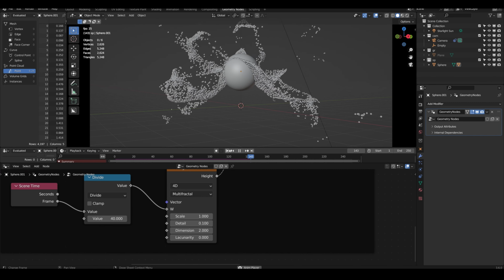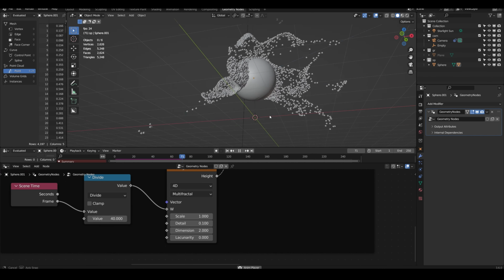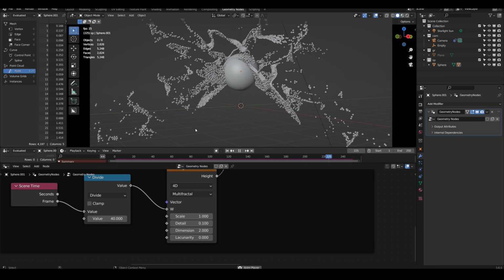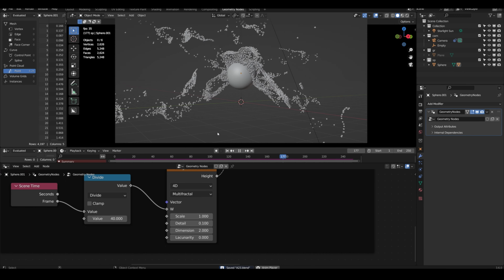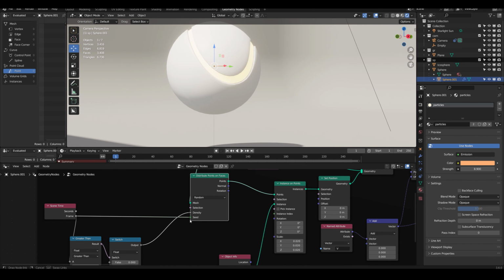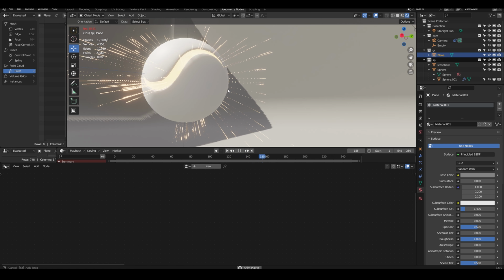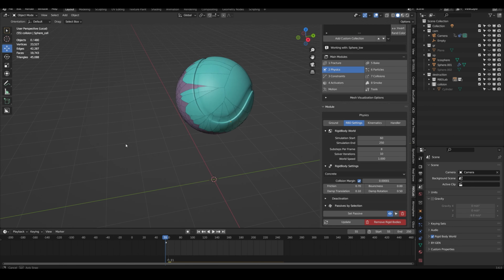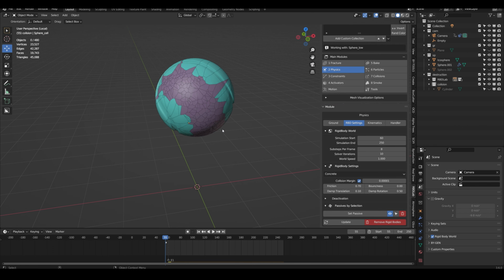But the main difference from the original particle simulations we've been using in Blender is that you can add a noise texture or a Musgrave texture to influence the direction of these particles. So this creates some sort of unique movement of particles, which is very difficult to create using the default force fields that you have.